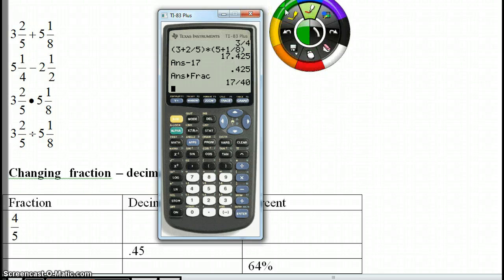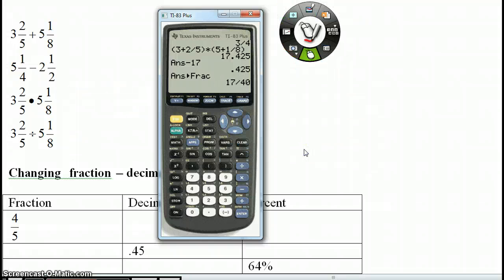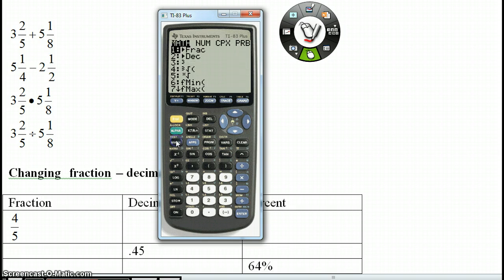So when you get to the exercises, there'll be a lot of opportunities to use your calculator in practice, and let me encourage you to do that. And if you have any problems, you must ask questions. So the last example here, 3 and 2/5 divided by 5 and 1/8. If it comes as a crazy fraction with no whole parts, just change that to a fraction, and that will be your answer.